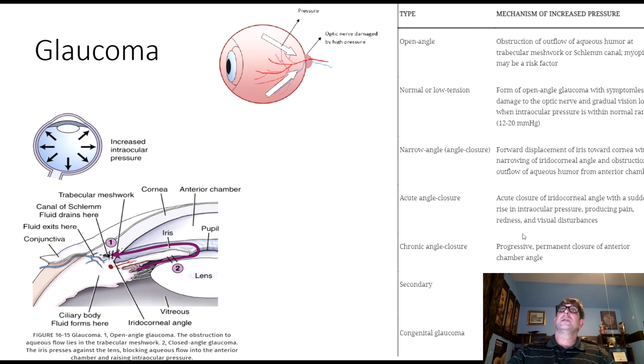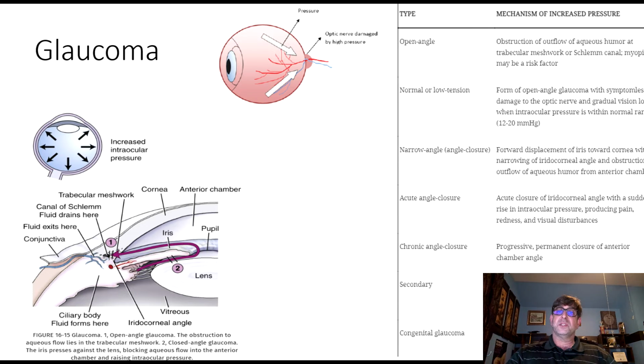The next age-related disease that I'd like to talk about is glaucoma. Glaucoma is more prevalent in people over 40 and is the third most common age-related eye disease in the United States. Glaucoma refers to a group of ocular disorders where the optic nerve becomes damaged. The most common types are primary open-angle glaucoma and angle closure glaucoma. As you can see, there's normal tension, acute angle, chronic angle, secondary, and congenital as well.